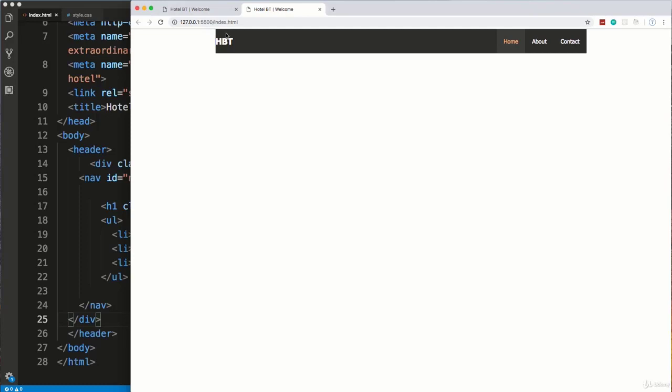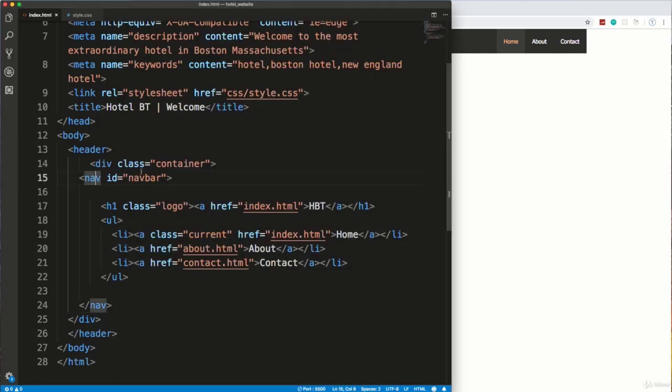I mean, websites from like the early 2000s looked like that, where everything was in this container, and then you had some funky background over here. Nowadays, you want your backgrounds to extend all the way across, and you want to just put your content inside containers. Okay, and that's another reason why it's a class and not an ID, is because we're going to be using this container class throughout the site.